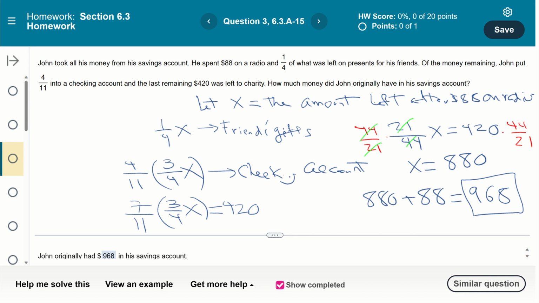And when I said some of the material we don't use, for example, we don't need to know the amount that went into the checking account. We don't need to figure it out, but we need to know this quantity so that we can come up with this quantity. But this amount that went into the checking account is not something we need to compute to answer the question, right? Because we just want to know how much he had originally. So take a look at this, make sure it makes sense before you continue.